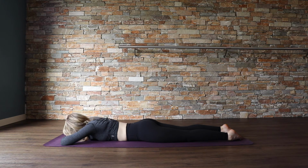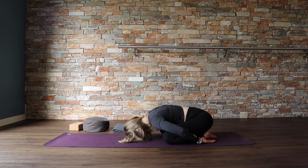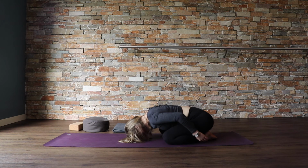Slowly breathe in, and on your out breath you can push yourself back into child's pose. So big toes together, forehead on the floor, and you might still feel this one in your back, so relax. And then we're going to slowly move on to our next posture. Breathe in and breathe out and bring yourself back up.